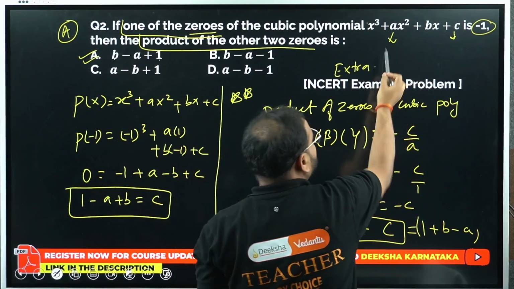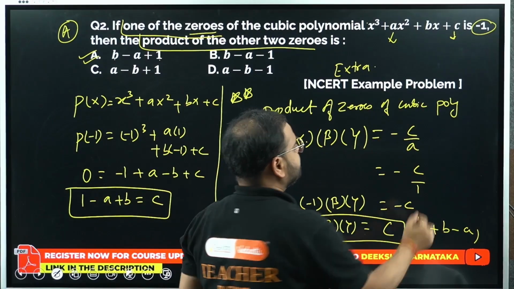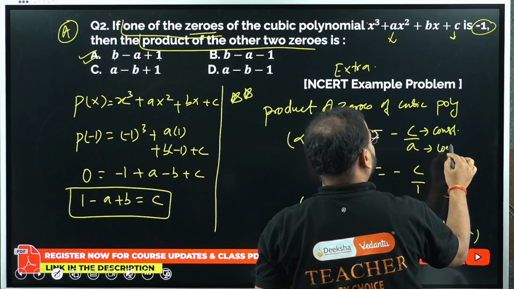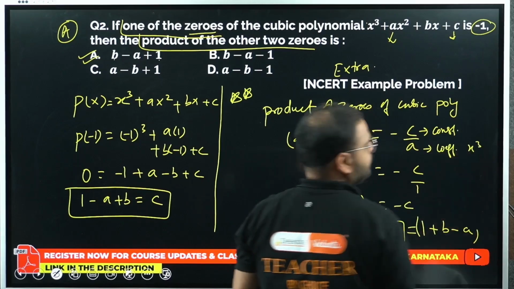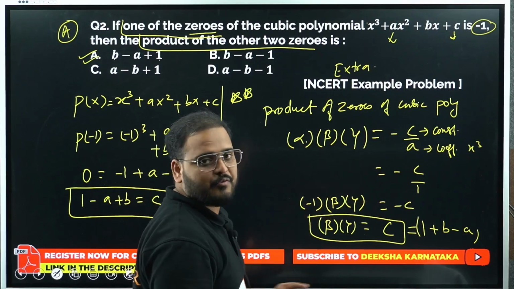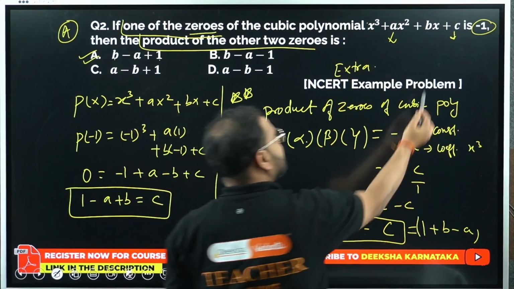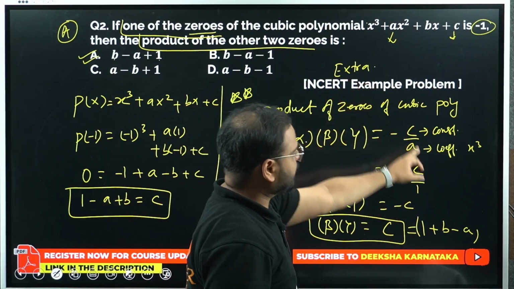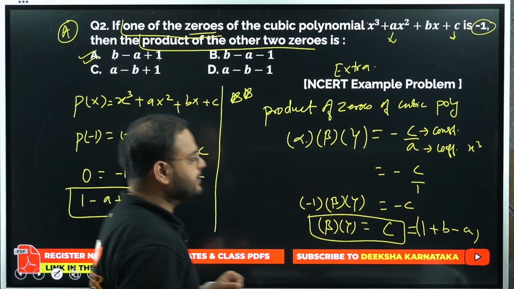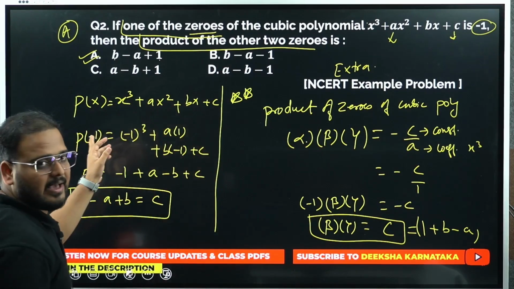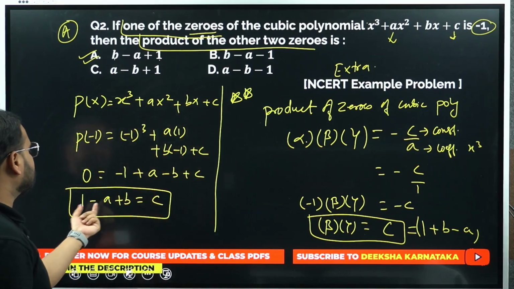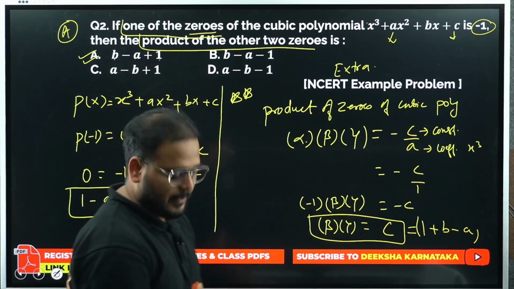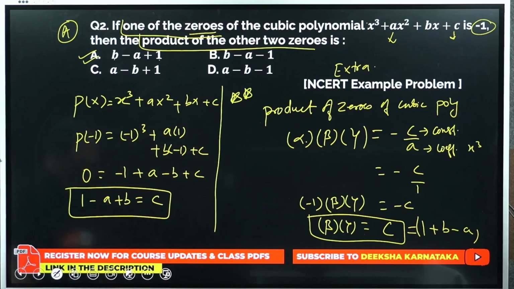Now if you are worried about this: if this is c, then how is this not a? C represents the constant term. If you want to write it here, c is the constant. And what is a? The coefficient of the cubic term, x cube. So a is the cubic term's coefficient and c is the constant term. What's the c in this case? C only. That's why I've written c as c. Minus sign is there, and the coefficient of x cube is 1. That's why minus c by 1. The rest is substituting x as minus 1, getting this result. So c equals 1 minus a plus b. Putting the value over here, getting the answer as option number A. Please have a look from the beginning. I hope this is visible.